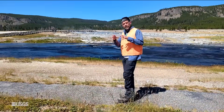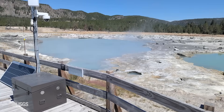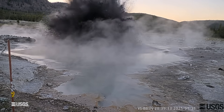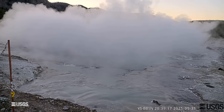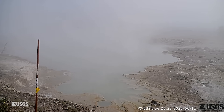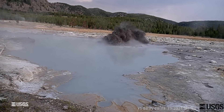We couldn't really match up the instrumental record with the visual observations until mid-May, when YVO installed a webcam overlooking Black Diamond Pool. That webcam caught its first eruption on May 31st — a muddy eruption of water that went up 20 or 30 feet or so. By matching that to the temperature record, we can get an idea of what Black Diamond has done over the last year. It looks like it's had eruptions every few days to weeks, with no real pattern to how often these eruptions occur.